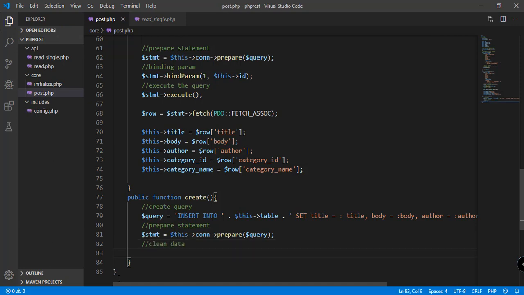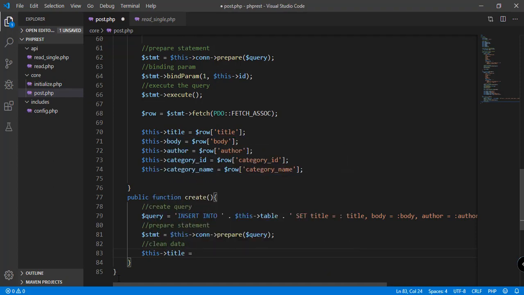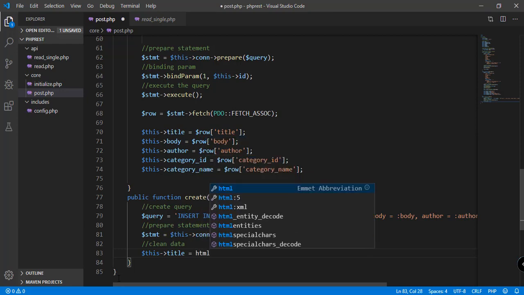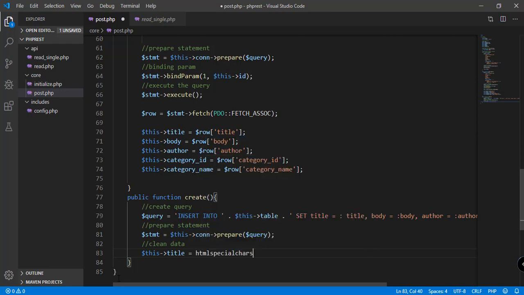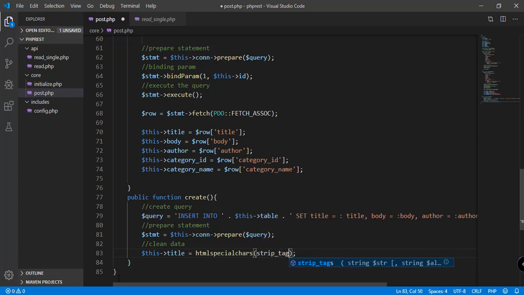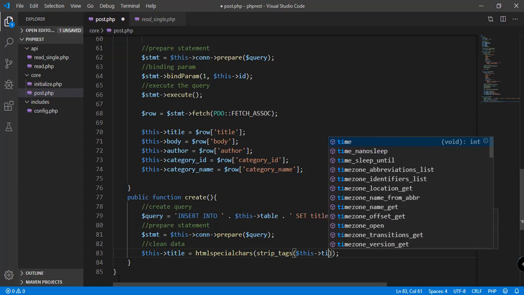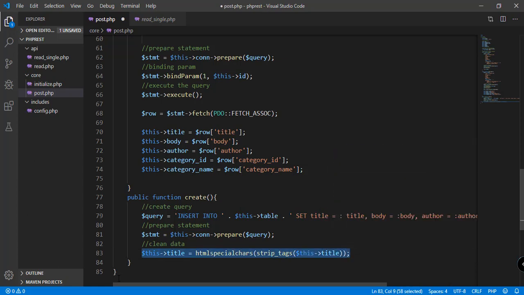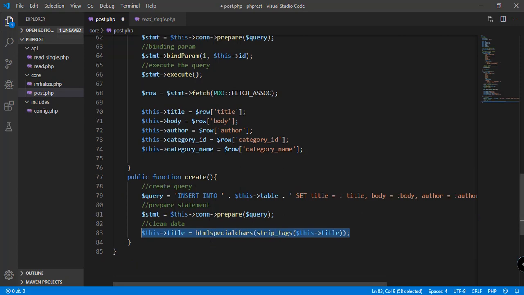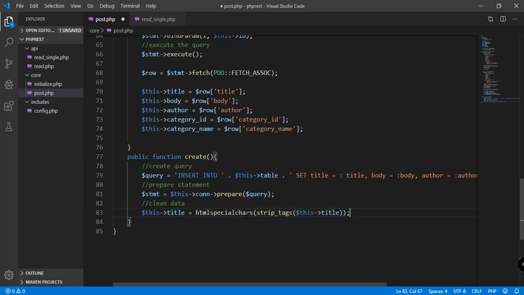Clean data. For our title, we need to set the title equals to htmlspecialchars and then strip_tags, and then this, the attribute title. This line only means that we just want to remove all the unwanted problems with our data.